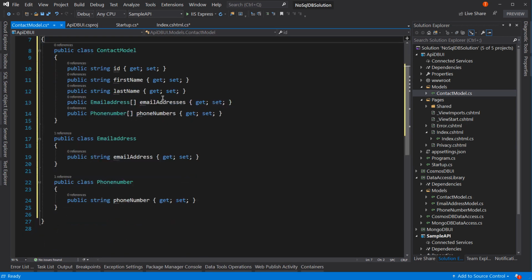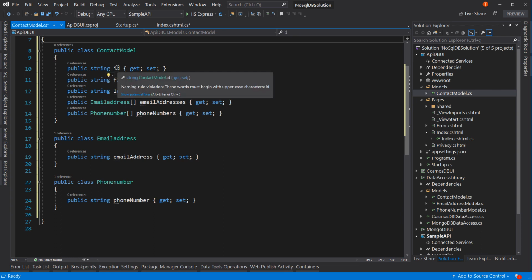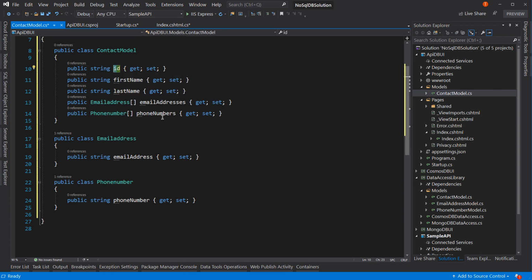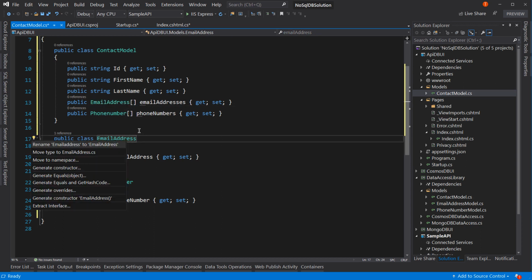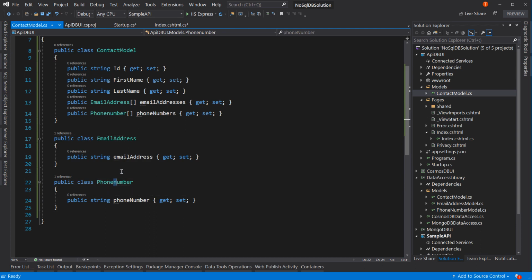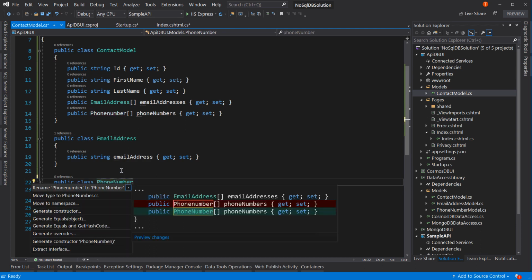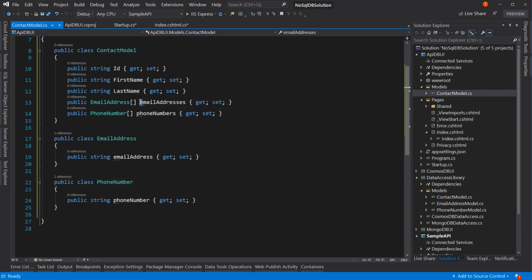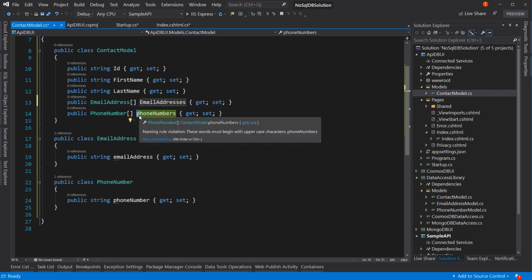So it does things a little bit differently sometimes. For example, these are all JavaScript style casing, so camel casing. So I want to change that. But this saves me a lot of typing. All right. I'm going to uppercase the address as well, which actually I should do like this, and then do control dot to rename it. I'm going to change the phone number to be a capital N and control dot to rename that. And now we'll also change the properties themselves, like so.